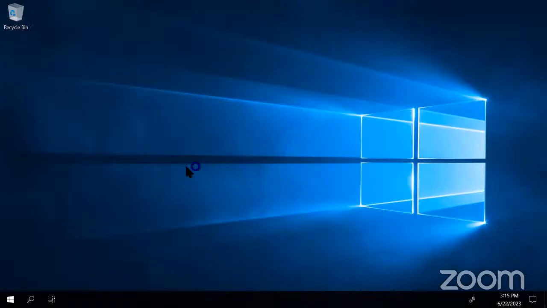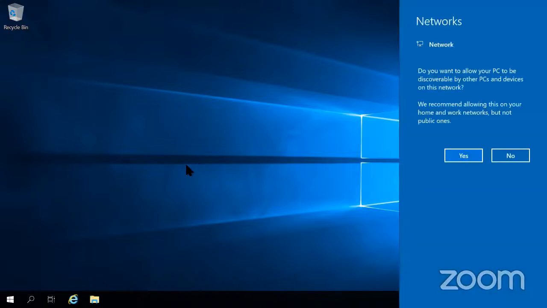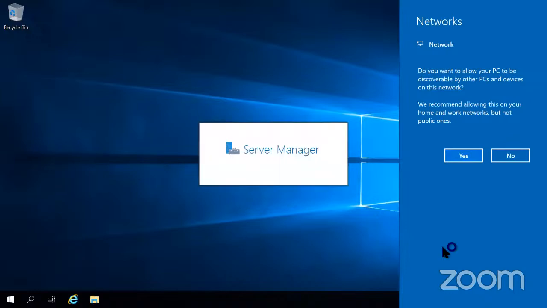Now I need to install the feature of IIS, that is Internet Information Services, in order to make a web server. It is recommended that without IIS we will not be able to make a web server. Okay.